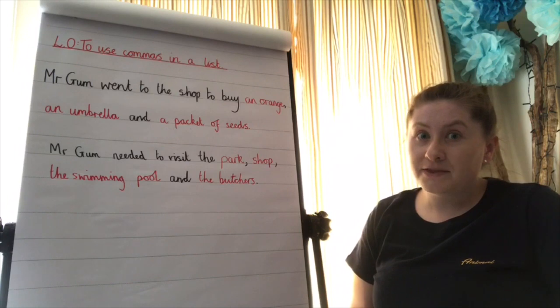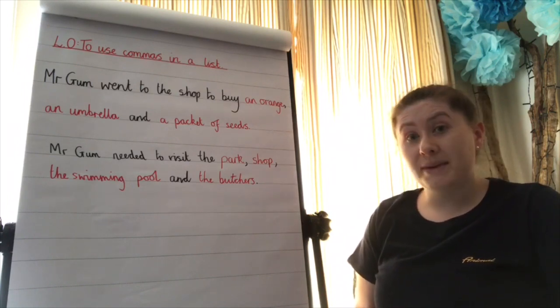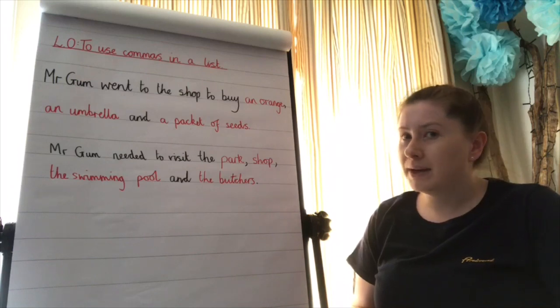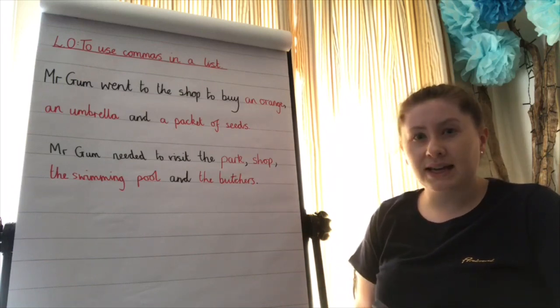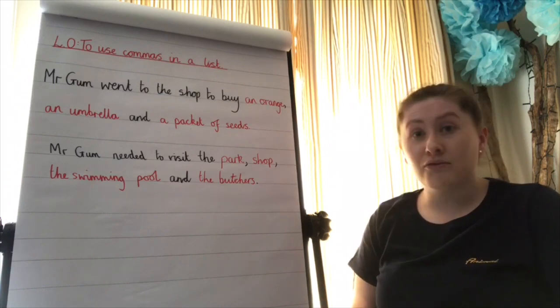So I'm going to set a bit of a challenge for you to have a go at writing your own list, maybe about what Mr. Gum bought from the shop, maybe places that he went to visit. Have a think, be creative. So that's your first challenge. I want you to go away now and write your own list of what Mr. Gum went to do.